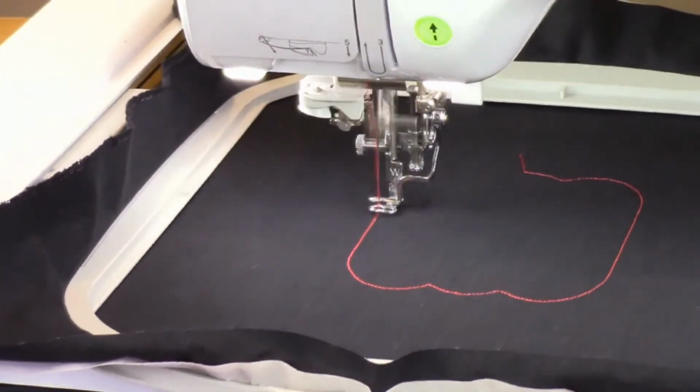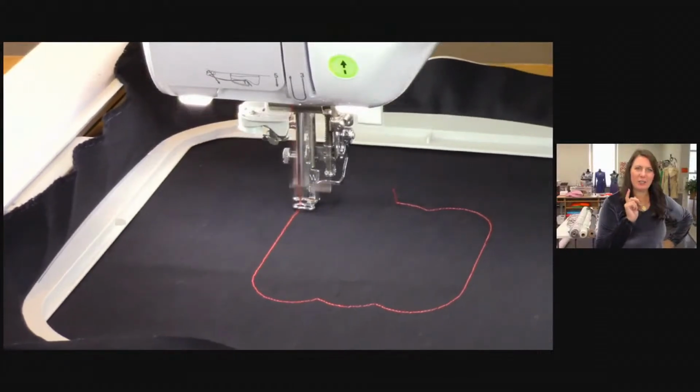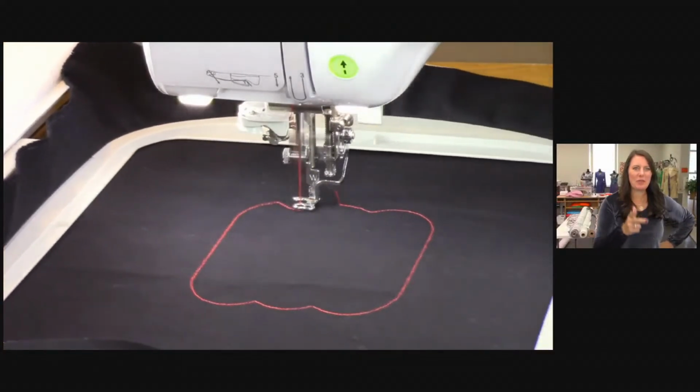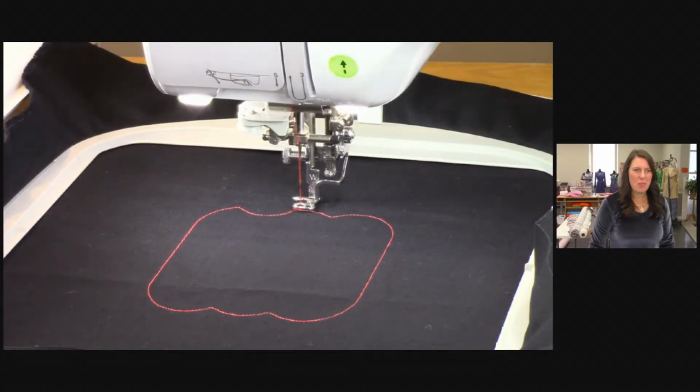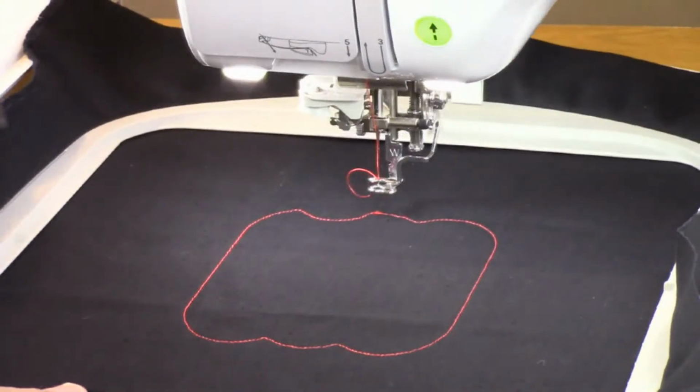I was actually just trying to figure out, is that a good quality cotton, denim, burlap? Well, wait, I'm sorry, not burlap, canvas, excuse me. Canvas. It's a black canvas. Perfect. All right, so I'm going to take this out of the machine.